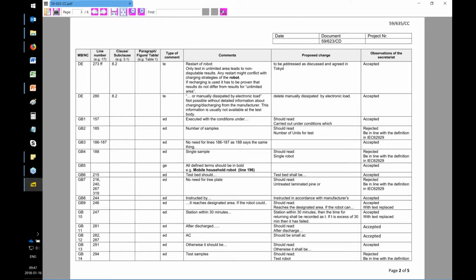This proposed change is then considered by the working group. The working group and the experts will receive all these comments, and they will have to fill in the last column, which is called observations of the secretariat. Here they will indicate whether they accept the comment, reject the comment, or maybe acknowledge or note the comment.